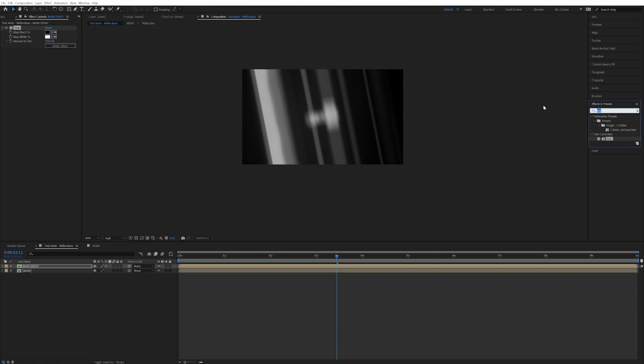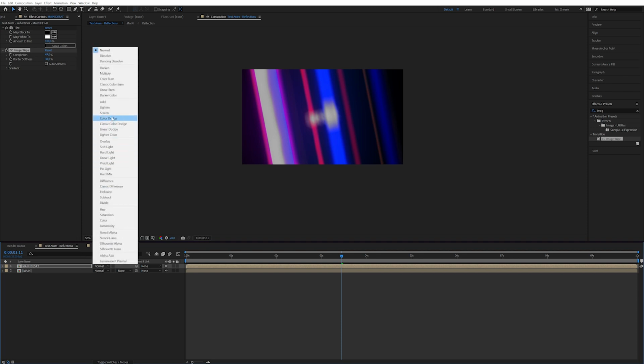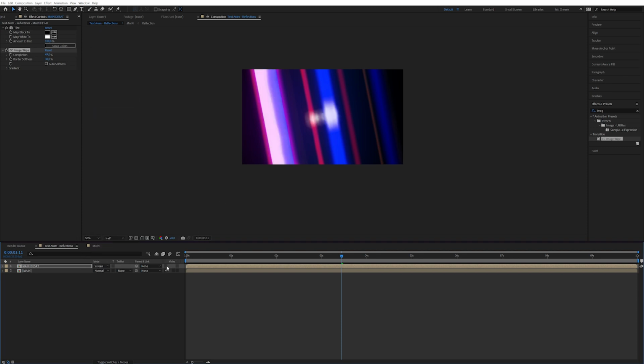And then I'm going to apply an image wipe. There we go. And now we're going to set the image wipe softness to like 30. And we're going to increase it until it's almost only the brightest points in the scene that are being tinted. And now we're going to set this layer to screen. So see, now we start to get some more nice soft glows.